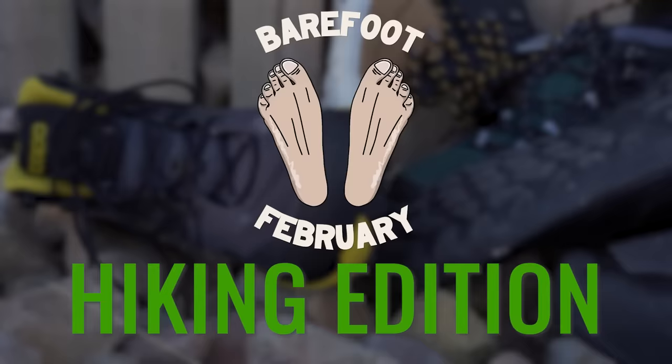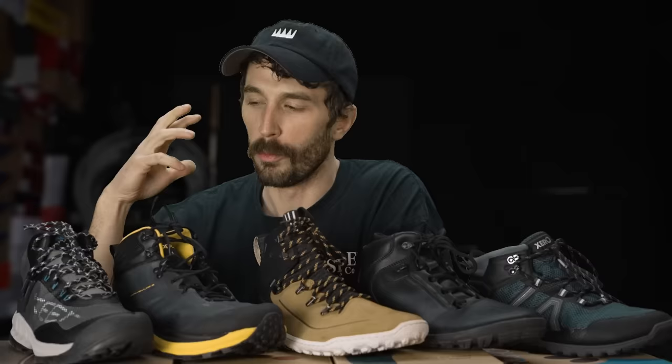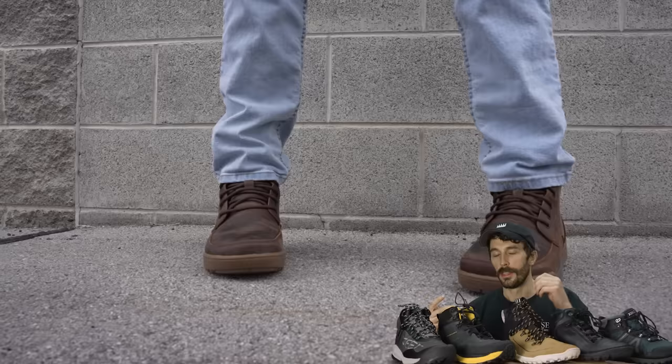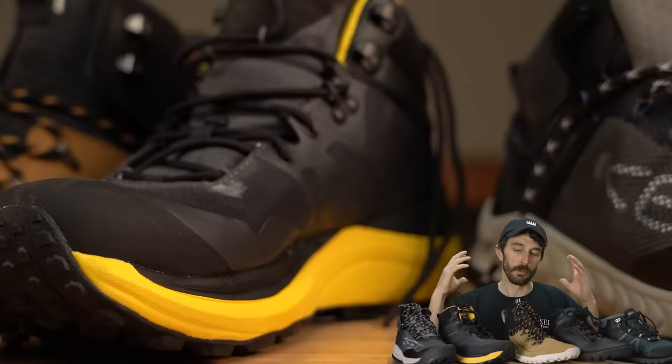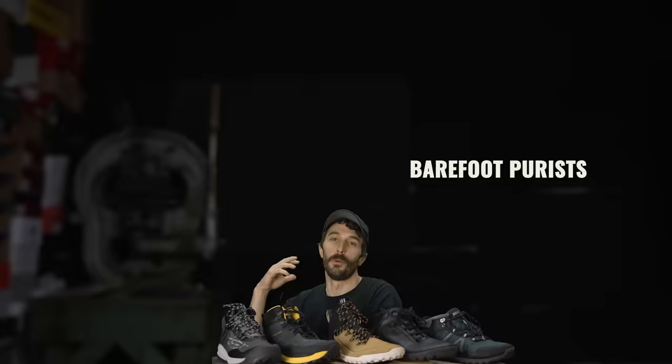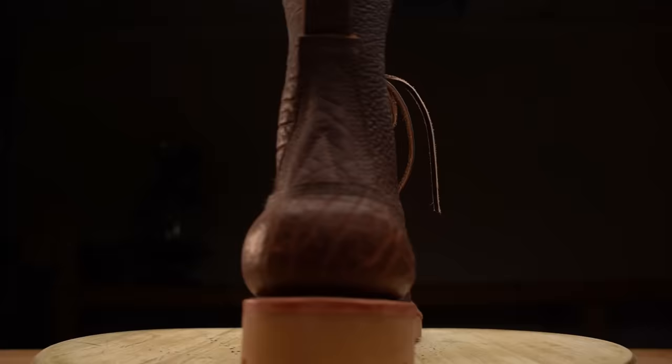I'm super excited about this series. As much as you might think I'm all in on the high-arch Pacific Northwest boots, one of my most worn boots is a pair of LEMS barefoot hiking boots that I wear just as much if not more than any other boot. For athletics and working out I like a barefoot-style shoe with a little more cushioning. So this series compares barefoot vs. arch support boots across February and March to answer which gives more benefits — or if it's a combination of both.